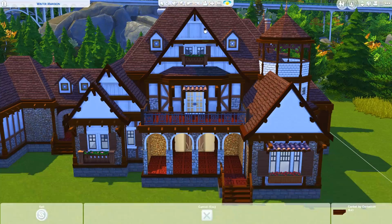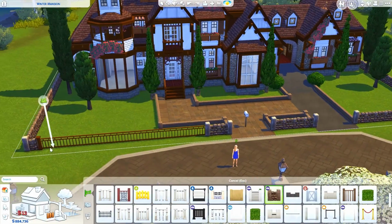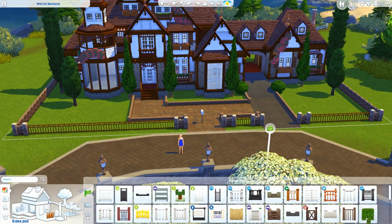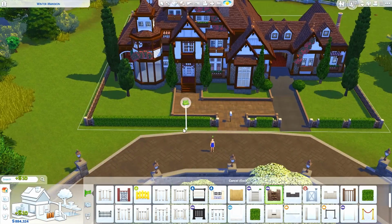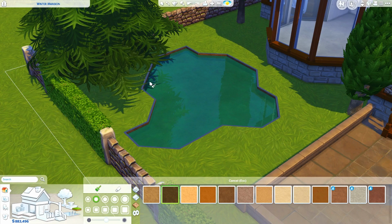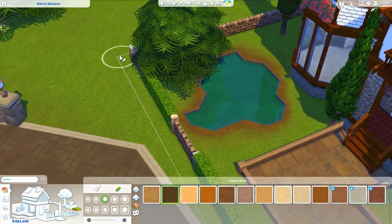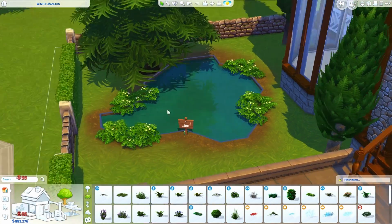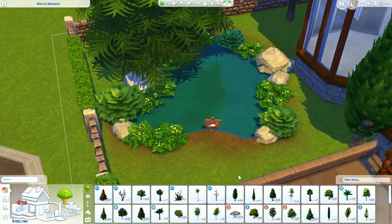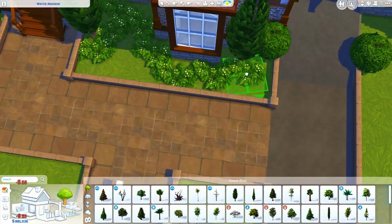All I know regarding this family is that one of them likes to do woodworking, and the same person, I'm not entirely sure about that either, there's also some stuff with flower arrangement in the backyard, because I did place down this little gardening area where I've planted some vegetables and also some flowers, and there's a flower arrangement table as well. So I feel like maybe that could be their line of work, or maybe it could just be a hobby. I don't fully know yet, but that's all I know about this family as of right now, that they like handiwork apparently. They like to work with either wood, or they like to work with flowers, or both. So yeah, that's all I know. But if you got any suggestions for what kind of style you want the interior to be, just let me know in the comment section down below.